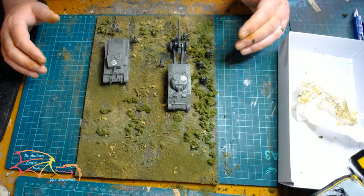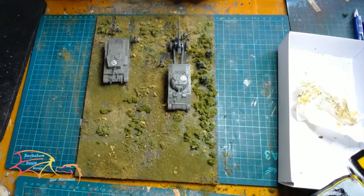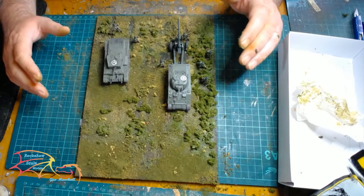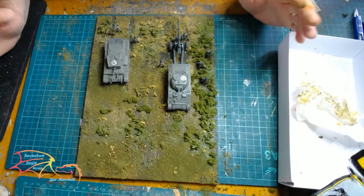Each one can be displayed individually or linked in. Generally, when I'm building these dioramas, I will put a wooden frame around. I haven't done it this time because, as I said, I want them to be linked in. Later on down the line, when I decide where I'm going to display these, I may well put a frame around them. I don't know yet.